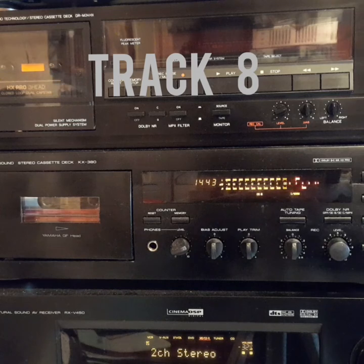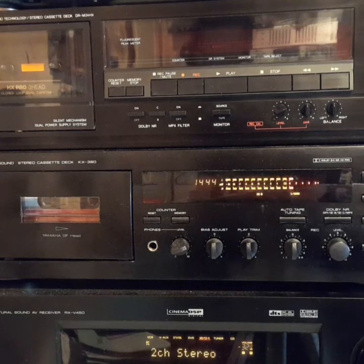Track 8. Maintaining your recorder. There are some basic things you have to do to make sure that your cassette deck remains in the best possible working order. You should find most of them mentioned in your owner's manual, but we're going to include a couple of examples of things that can happen if you don't follow the instructions. The first and most obvious thing is the need to keep the tape heads clean.